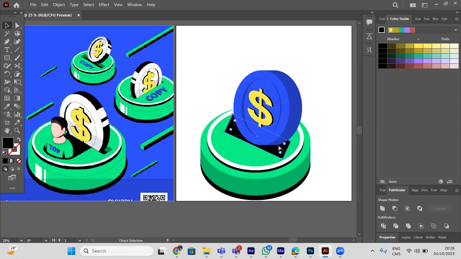Let me see how it's going to look. Angle-wise, okay, it's still not perfect. I think it needs a little bit more rotation. Okay, now that the rotation is done, it needs to be bent a bit. It needs to be skewed a bit. To skew it, select the points, then just move them a bit to match the coin's angle. This needs to match the coin's angle here as well.